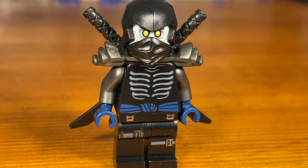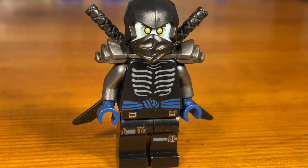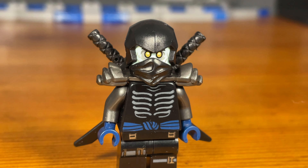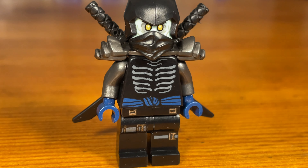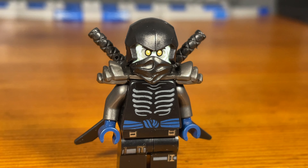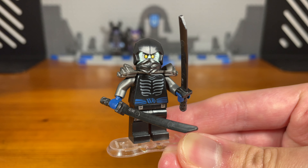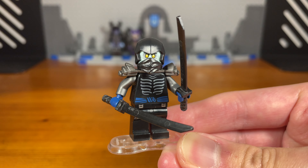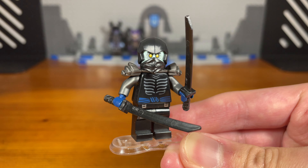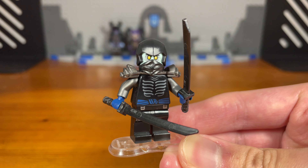As I said earlier, in this ninja universe the Sons of Garmadon are a group of ninjas instead of a biker gang. This is one of the ninjas that are part of the Sons of Garmadon group, and he's a zombie because he was infected by his master, Garmadon. All of the ninjas from the Sons of Garmadon group have these classic Garmadon-looking robes — that's why I used the Garmadon classic torso. And if you're wondering who trained them, it was Harumi, because in this universe Harumi was a former student of Garmadon — I'll explain that in a different video.